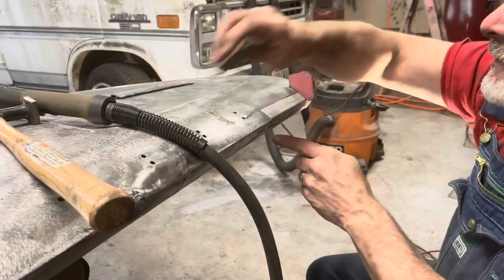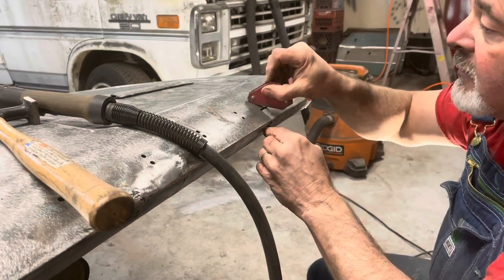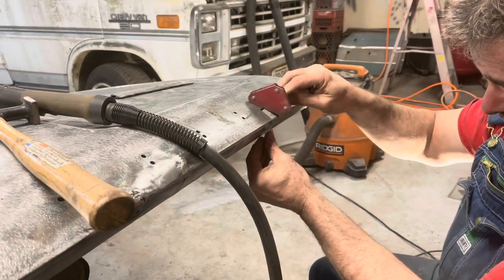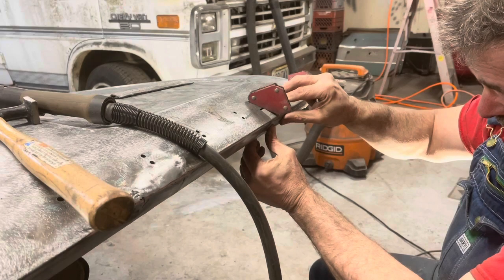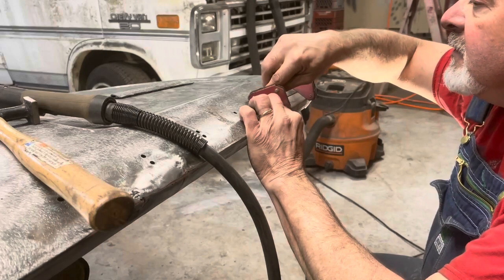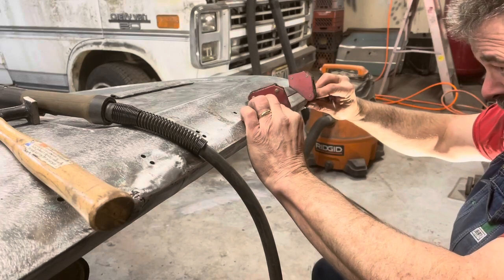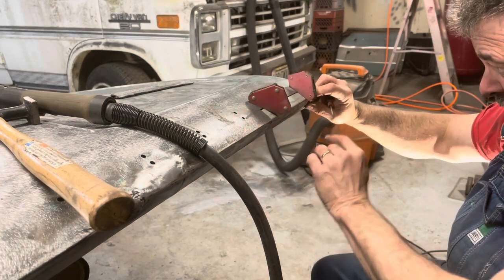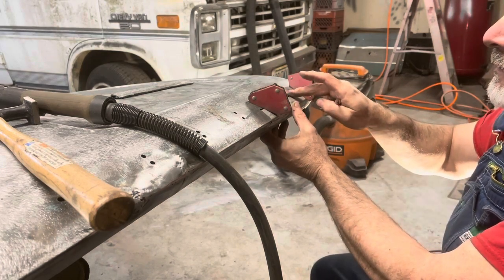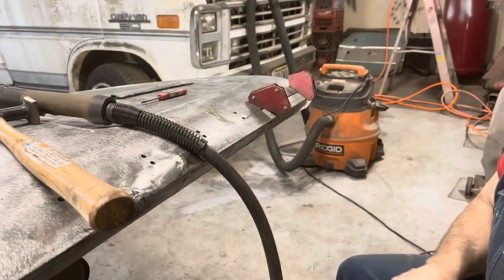Okay. So let me get this dude lined up to where this body line is right where it needs to be. And I got a little bit more of a gap on this one edge back here than what I want, but that's all right. We're gonna work that out. Split the difference a little bit. Feels good. And I'm gonna start that out on one just to get it in place.